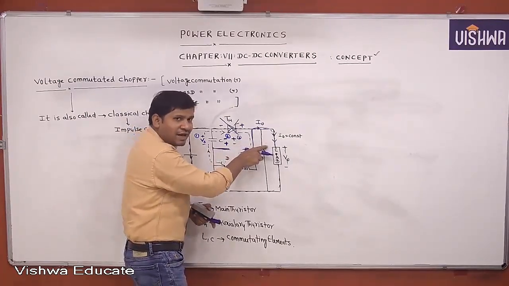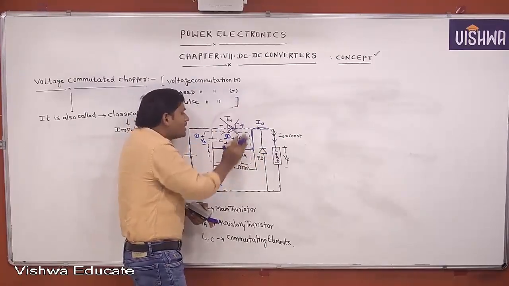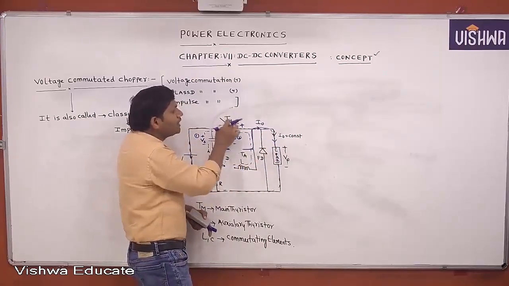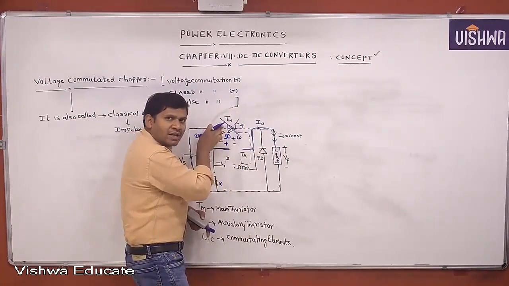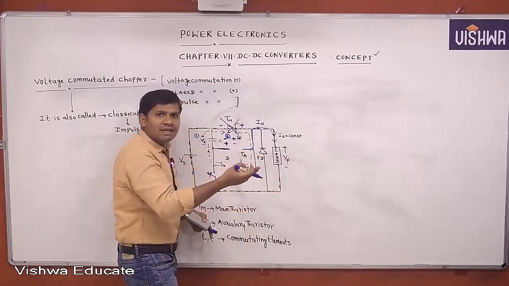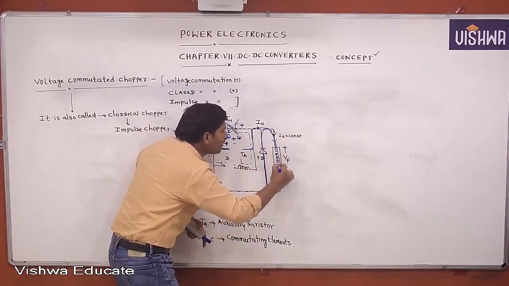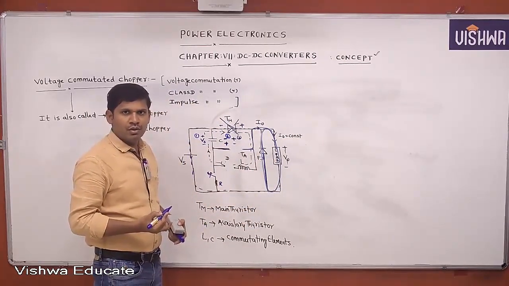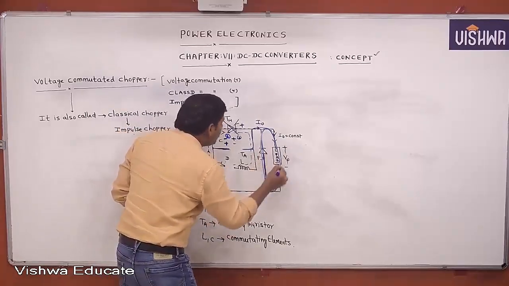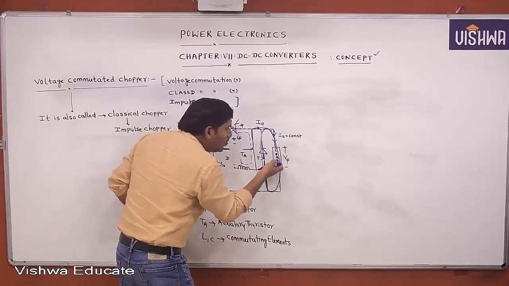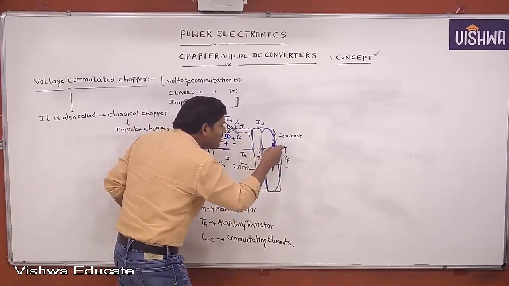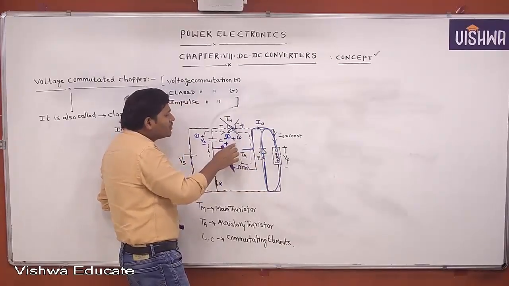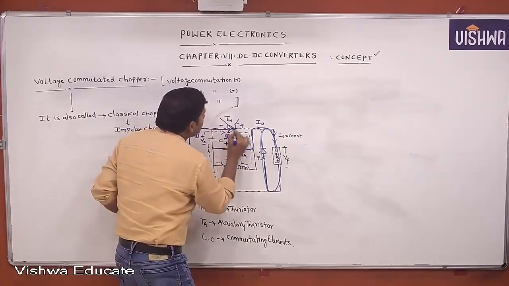But we want to supply constant current to the load. Already the main thyristor is turned off, and the auxiliary thyristor is also turned off. But we want to maintain constant current to the load, which means again we want to trigger the main thyristor. Before triggering the main thyristor, who supplies the current to the load to maintain constant current? That means a freewheeling diode will supply the current to the load. Understood? Up to what time does the freewheeling diode conduct? Whatever energy is stored in the inductor is dissipated in the resistor, then the freewheeling diode will turn off completely. When the freewheeling diode turns off, the circuit comes to the first stage again, then we can trigger the main thyristor.